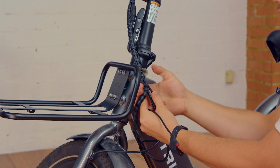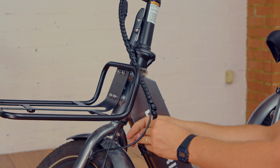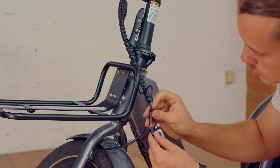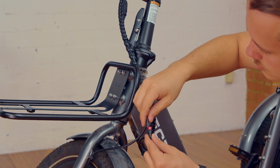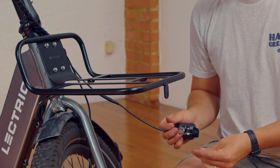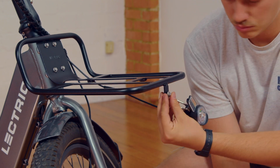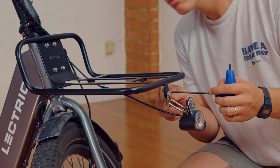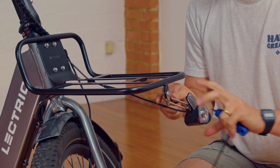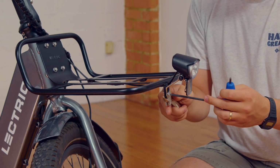Wrap the cables back up. Then, plug the light into the extended light cable. Line up the light bar and the holes on the front of the rack. Then, using a 4mm Allen wrench, screw in the bolt while holding the nut in the rear with a crescent wrench. Tighten the bolt so it is snug, but you're still able to move the orientation of the light. Position the light to your liking, then tighten it fully down.